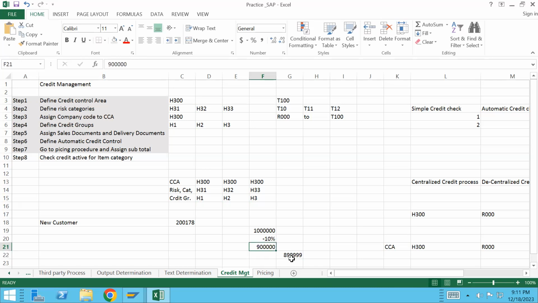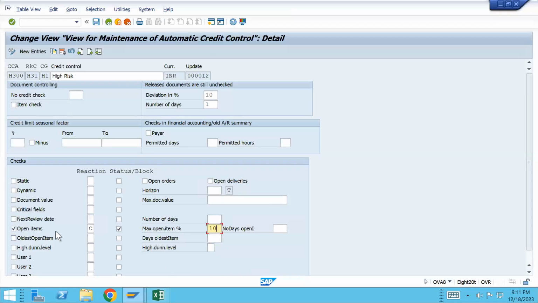If the open item overdue values go beyond this 9 lakhs, the system will block the order for credit. So that is the purpose of these open items. The system will consider overdue items, not the open sales order items.